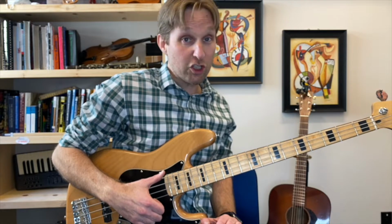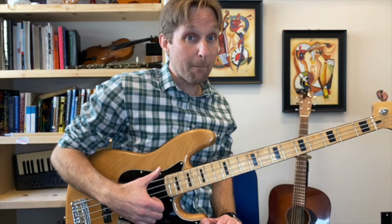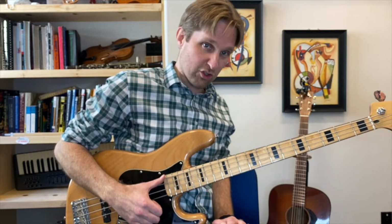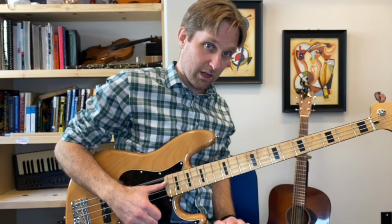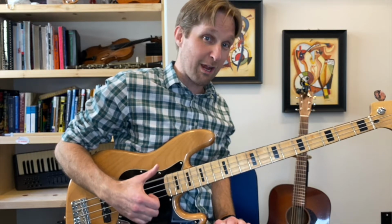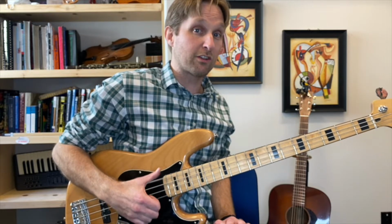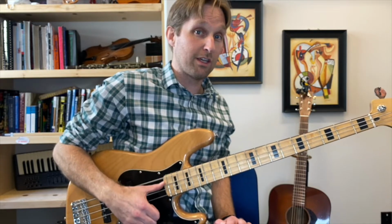What's happening? You're like an inch away from the strings. You're going to just curve your wrist like this to bring your thumb over the E string. You're going to pass through the E string and land on the A string. So we're doing that same basic movement we were doing before. The only difference is now we're not starting resting on top of the E string.